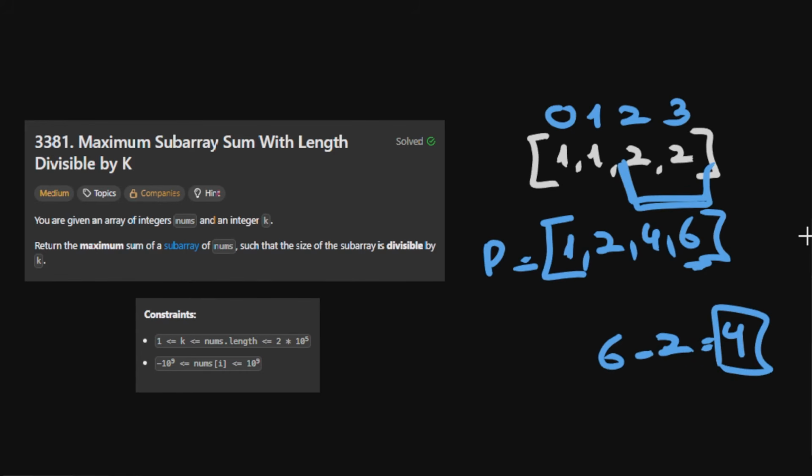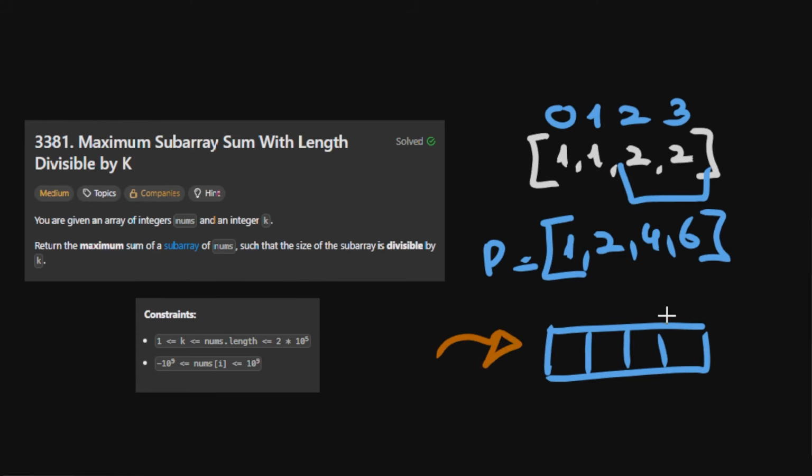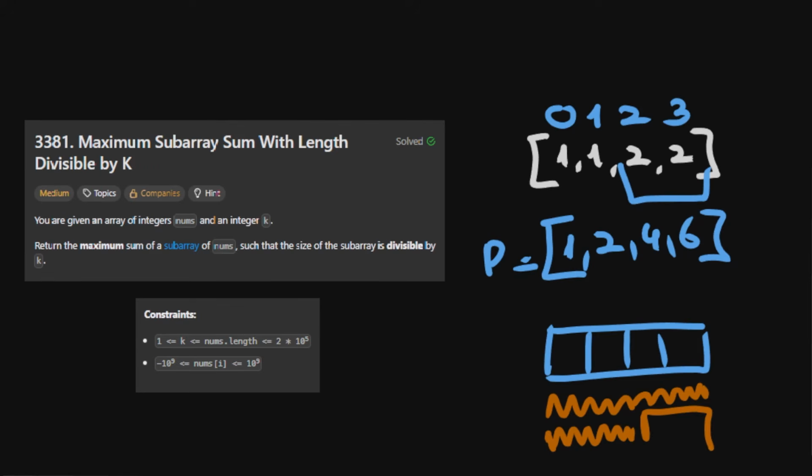this subarray. And just to be clear, we are trying to get the sum of the elements in this subarray, so we can take the prefix sum for the right bound, meaning the sum of all of this, and subtract the sum of left bound minus 1, meaning the sum of all of this. That's how we get this chunk, which is exactly what we want.